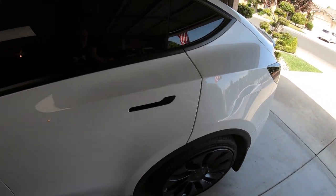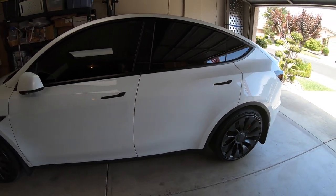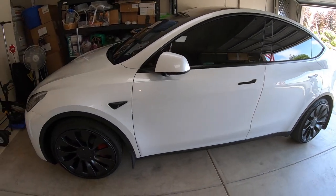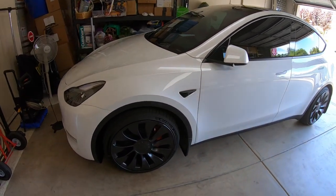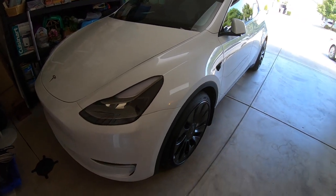I'm curious. So, but yeah, this ends the video on the Tesla Model Y Performance ALLOY-GATOR rim guard protectors. I think they came out really nice. The car is beautiful for sure. Yeah, and we want to keep it that way.